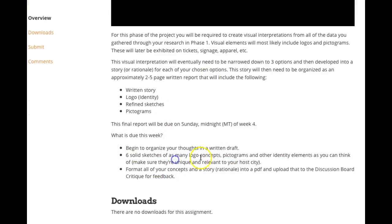6 solid sketches, and if you remember my introductory video, I was saying, well, forget 6 solid sketches. That seems like a misprint. 6 solid pages of as many logo concepts and pictograms as you can possibly muster up. And I think that's the best way to approach this. The faster you're sketching, the more ideas you get from your mind to the paper, the more successful you'll be in assimilating those ideas into a branding conceptual basis, so to speak. So I think that the more sketches, the better. So again, review that introductory video where I indicate that it would be best to use 6 pages of sketches instead of just 6 sketches of logo concepts.